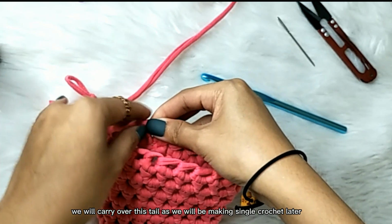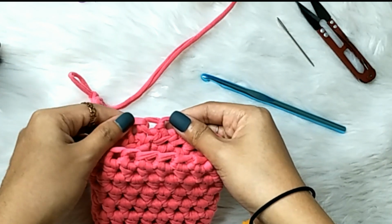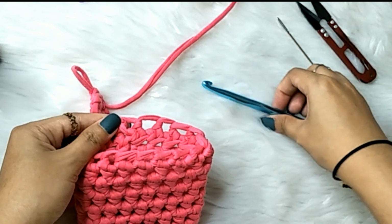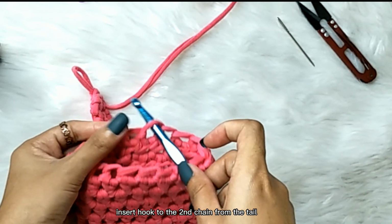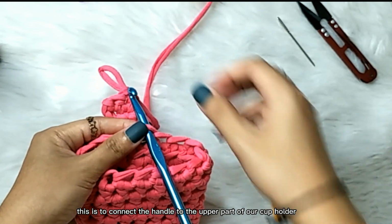We will carry over this tail as we will be making single crochet later. Insert hook to the second chain from the tail. This is to connect the handle to the upper part of our cup holder.